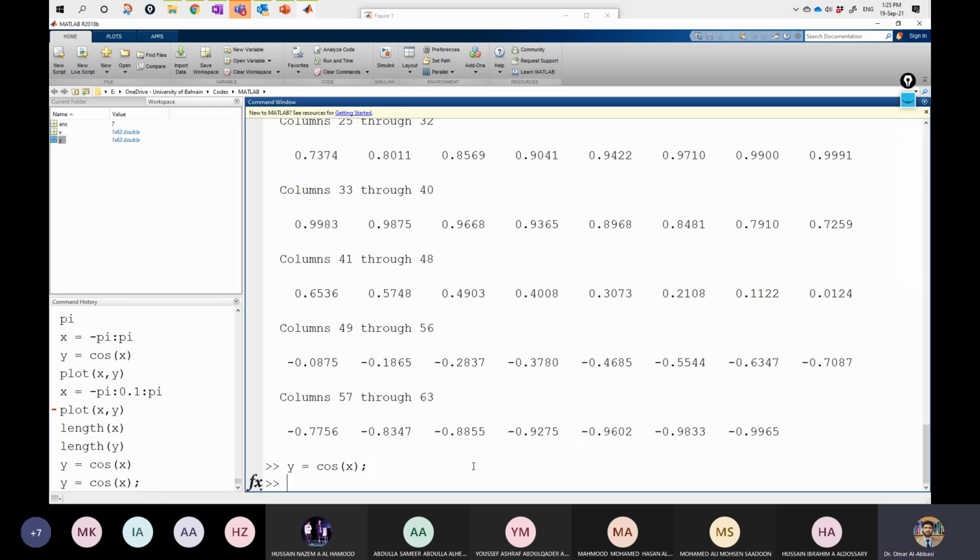Yeah, let's go ahead. Let's plot the same function. Do you notice that sometimes I'm doing the same command again and again? That's why it is always better to use the command history.